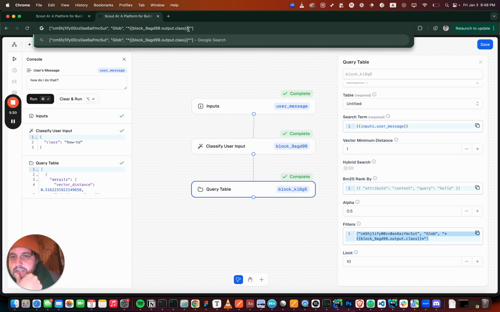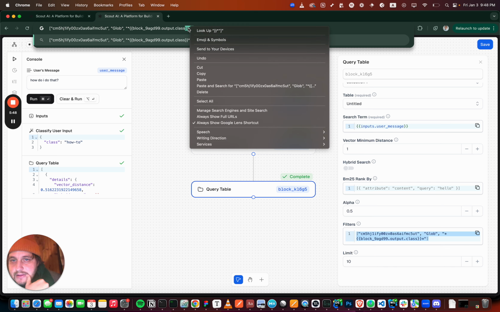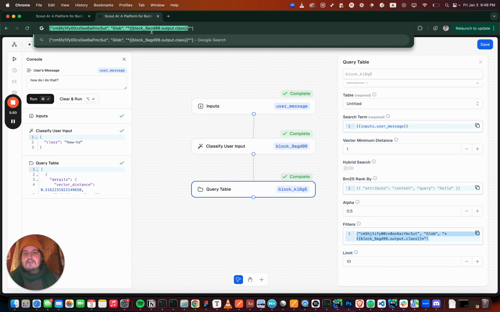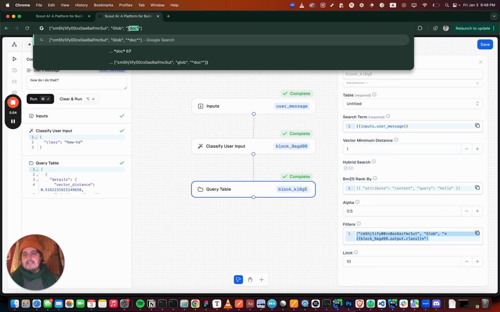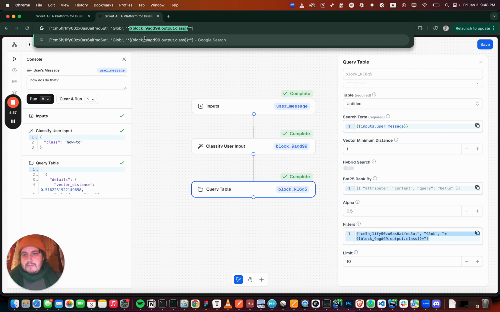So this is a Jinja template, and then it's going to be the block ID dot output, so the output of that, which is this JSON dot class. So if you do that, that's going to filter. So that'll end up being like this, like doc. So that's how it matches. Make sure you have an asterisk right before it and right after it.